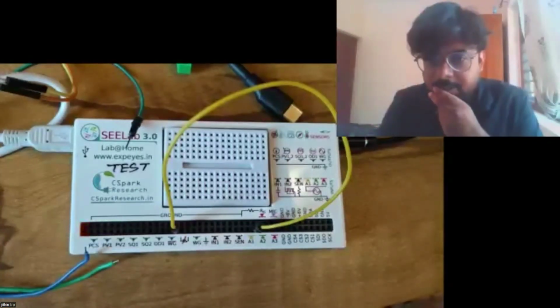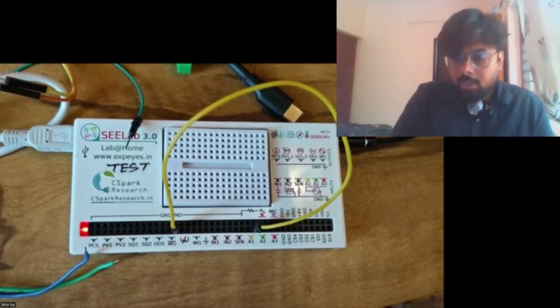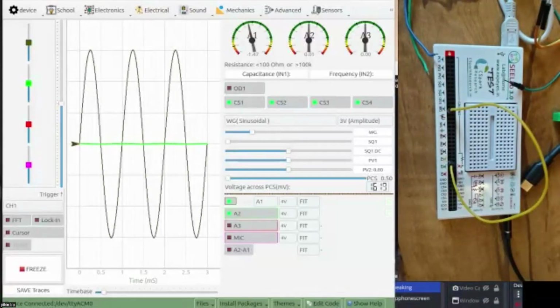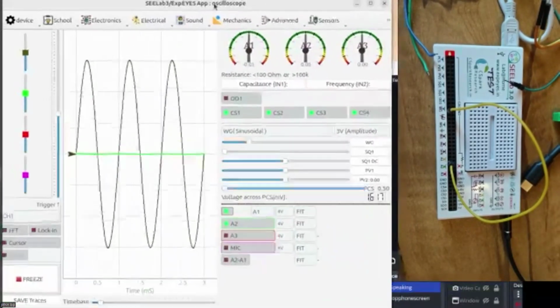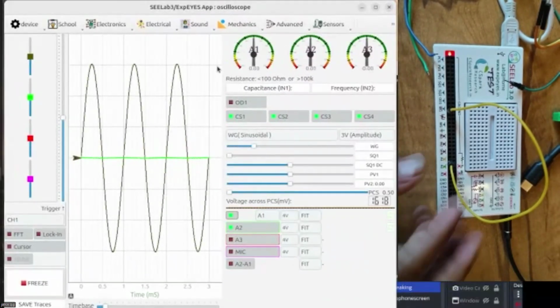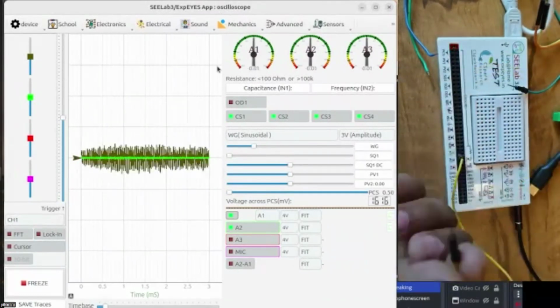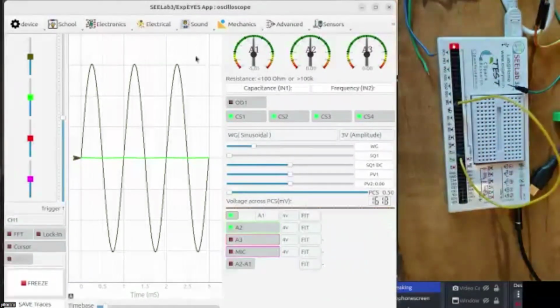Now I'll go to the interface and just start with the Python sort of things. Okay. So now you're all familiar with this oscilloscope interface right here. Okay. So this is the software. And what I've done in the hardware is simply I have taken a wire and I have connected it to the sine wave generator, which gives you a sine wave here. So because you all have used this already, I'm not going into too much detail because we have to go quickly to the Python side of things.